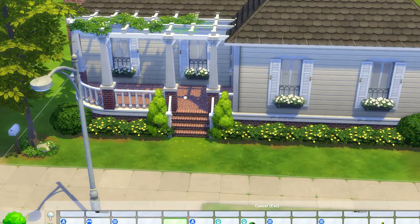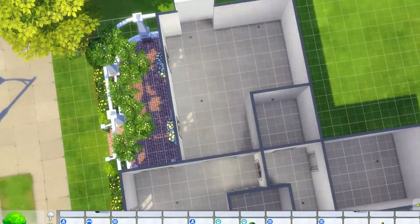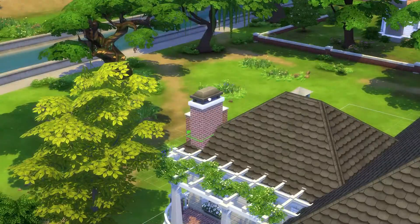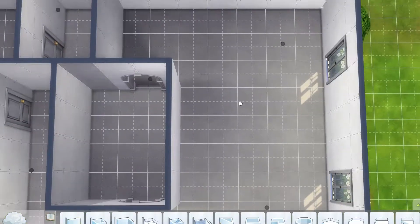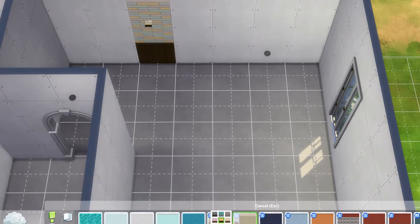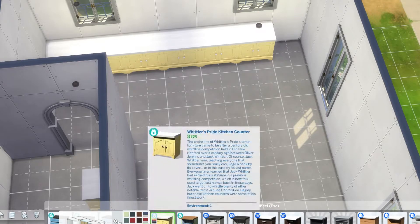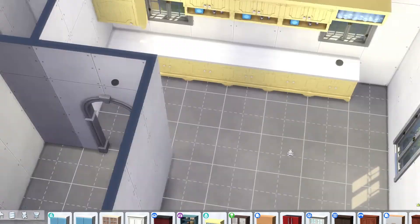Especially with children Sims, because they just have fun activities like swinging or playing that make for really good screenshots. There's room to play in their bedroom but also space inside the house. There ended up being a lot of space in the living room area, so I allotted some of that to a small office and a playroom. I was so back and forth about the inside and outside that I hadn't even put windows on the rest of the house yet.